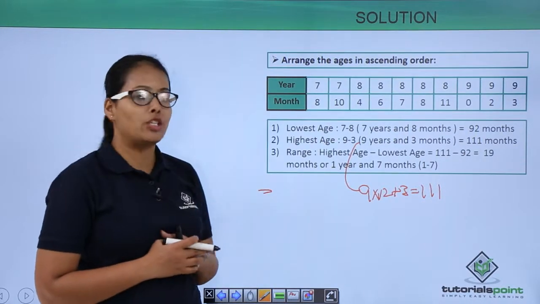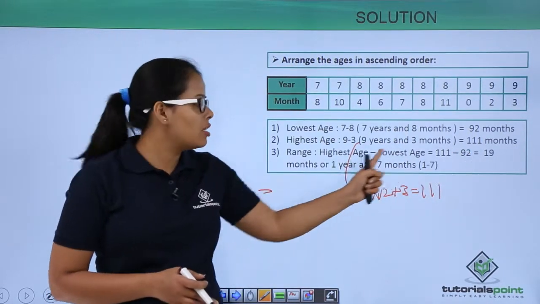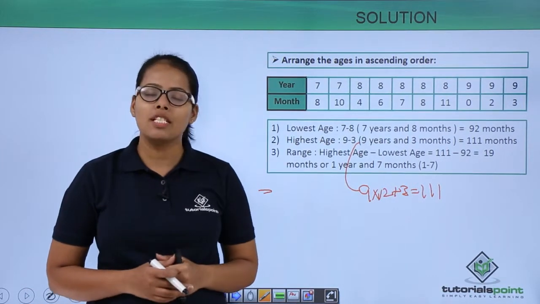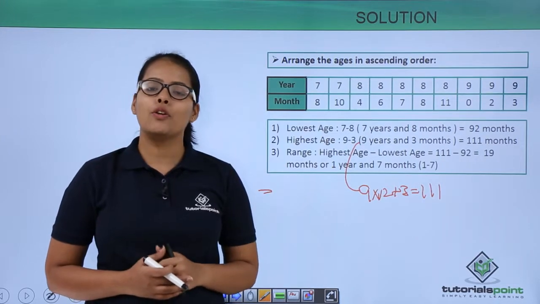So I really hope there should be no doubt. When you need to represent 19 months you can write this as 1 year and 7 months. I will be taking more problems in the coming video lectures. Thank you.